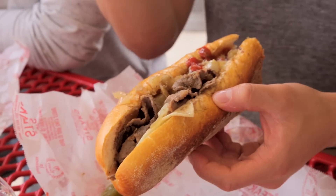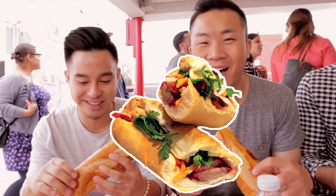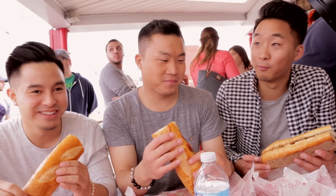My whole life, I thought that American cheese had to be yellow like the Kraft singles because that was my reference for American cheese. But when I got older, I found out that a lot of places use white cheese as American cheese. I thought America was yellow, but apparently America's more white. All right, first of all, I think a lot of it is the bread — it's not no bun-me bread. I heard it has something to do with the Philly water, the way they cook the bread. I think the bread is the Philly factor. A lot of water has to do with cooking bread.